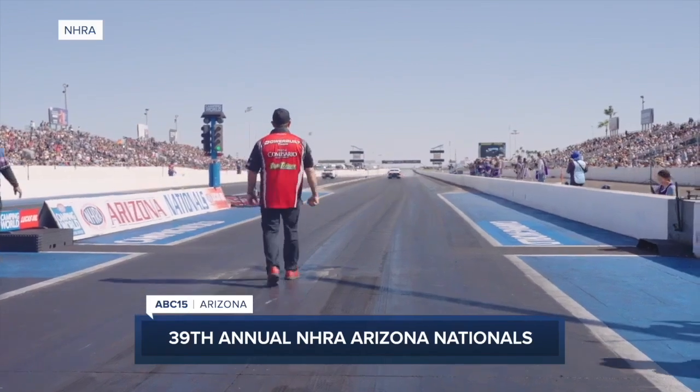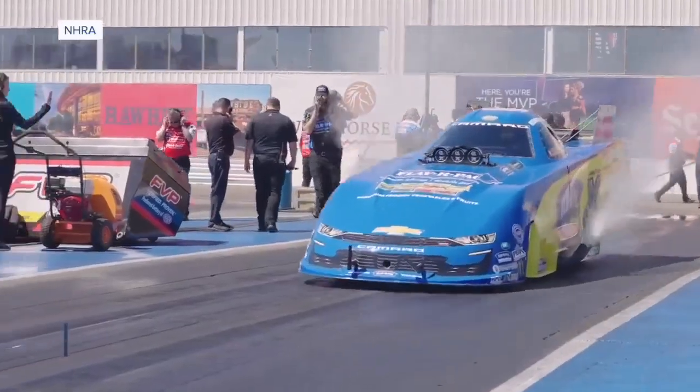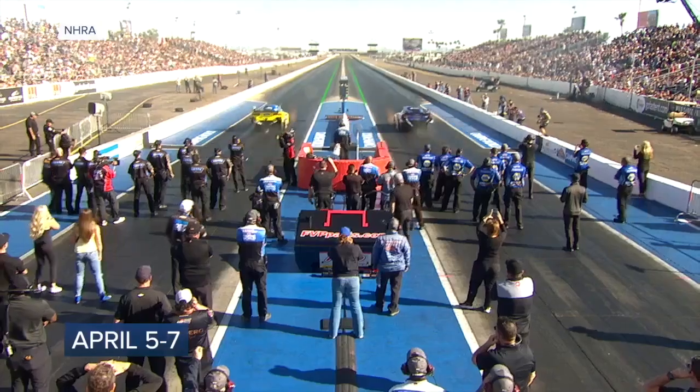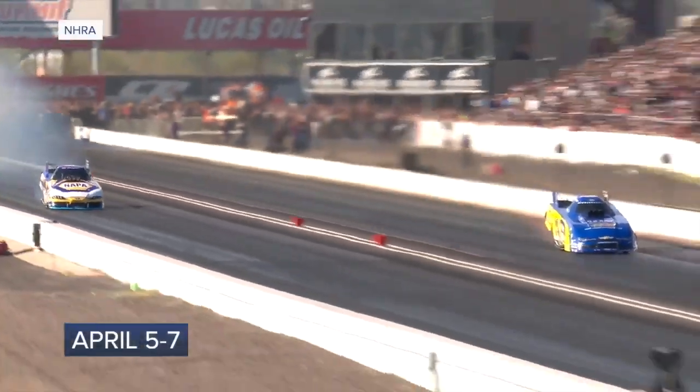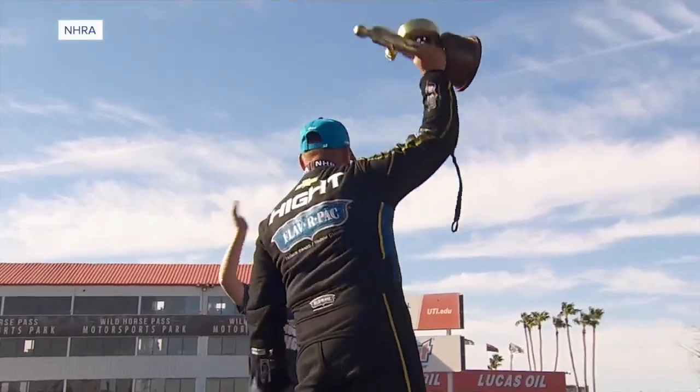And I mean, really, whether you're a young child all the way up through the adult years, there's something for everyone. It's a wonderful family-oriented atmosphere that everyone can enjoy. And honestly, it's hard to translate what you see on your television to real life because there is no sensory overload that can begin to describe what these cars do. I mean, these nitro cars, when they take off, literally register on the Richter scale as an earthquake. That's how much they shake the ground, and that's how loud and incredible they are.